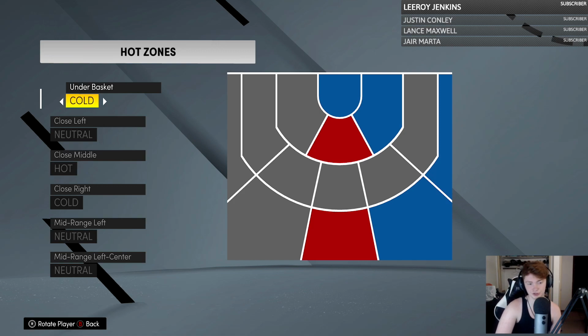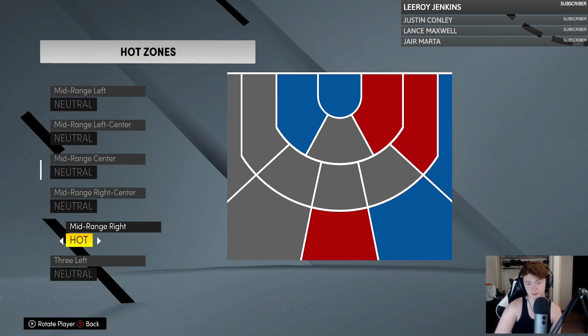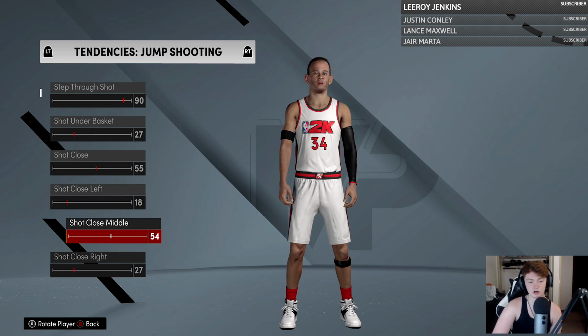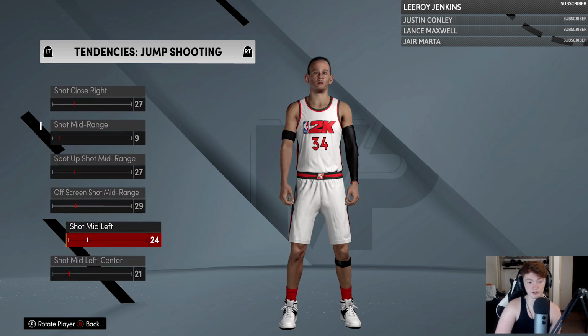And understand the other shooting tendencies. You see close left, close middle, close right, et cetera. They're just different little squares that fit onto the basketball court. Now these are just hot zones, so 2K categorizes whether you're hot in this specific square or cold in this one or neutral over here. So when we go to tendencies and we look at shot close middle, we actually know what area of the court they're talking about. So if you're trying to make a specific build and you want them to shoot from these specific areas, then you can raise and lower for the corresponding area that you want.